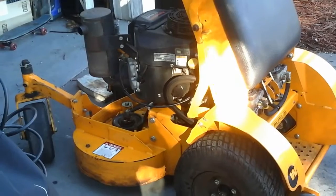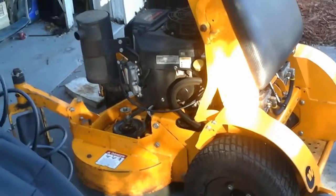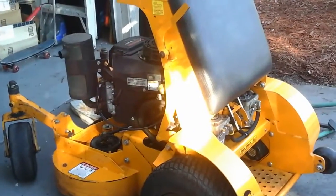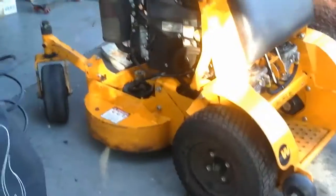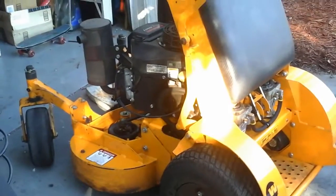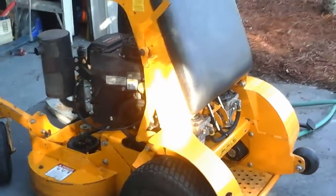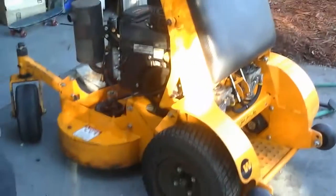So thank God I got a 32-inch. You know, I looked at the 36 inches. You know, they got one with a fixed deck. I can't remember the price on it, and I think the adjustable deck is like $500 or $600 more. I would definitely pay $500 or $600 more for adjustable deck for the 32-inch. But Wright doesn't make a 32-inch adjustable deck standard. They make it only a fixed deck.